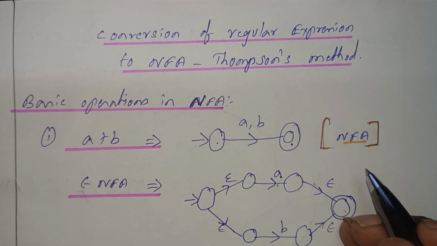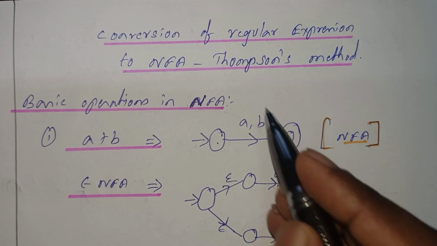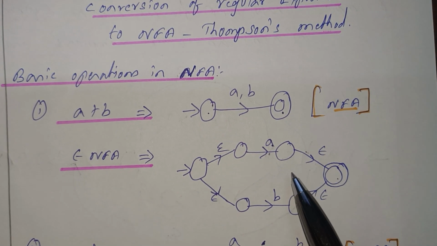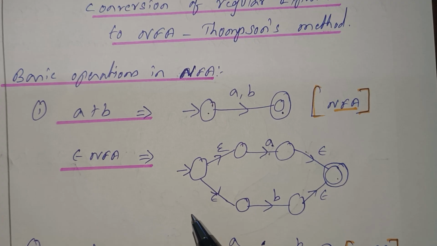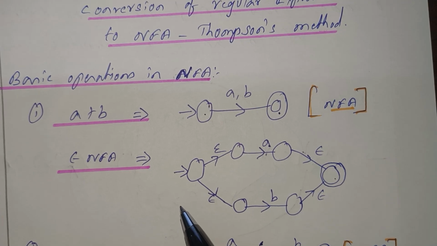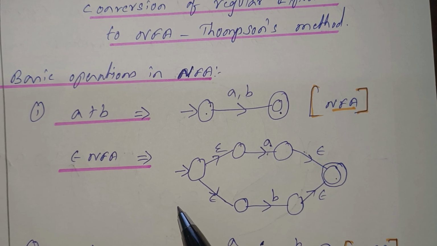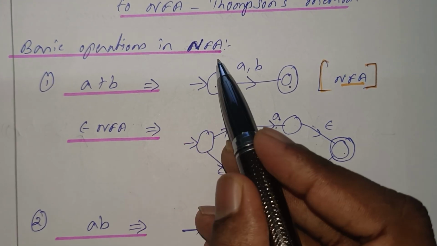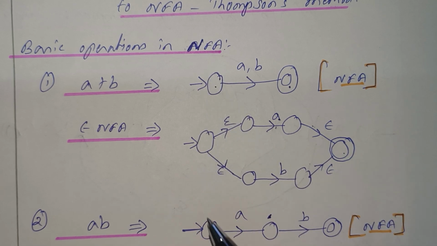Now I am going to explain to you the conversion of regular expression to NFA by using Thompson's method. Construction of an NFA for a regular expression always relies on three different aspects. Number one is input, number two is output, and number three is method. Beginning with the parsing and its constituent sub-expressions, I will focus on explaining the basic operations of NFA so that you can understand how a regular expression is converted into an NFA.